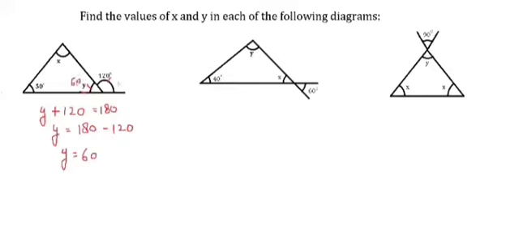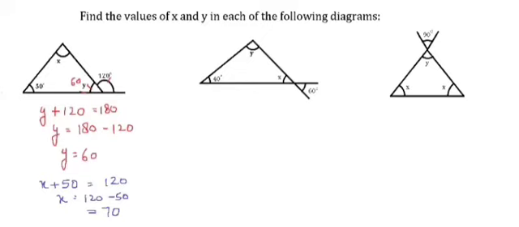Now we have to find out x. We have two ways to find out x. 120 can be the exterior angle, and we can use that formula, or we can use x plus 50 plus 60 is 180, because the sum of all the angles of a triangle is 180. So let us use the exterior angle. We can write x plus 50, and the exterior angle of x and 50 is 120. So x equals 120 minus 50, that is equal to 70.